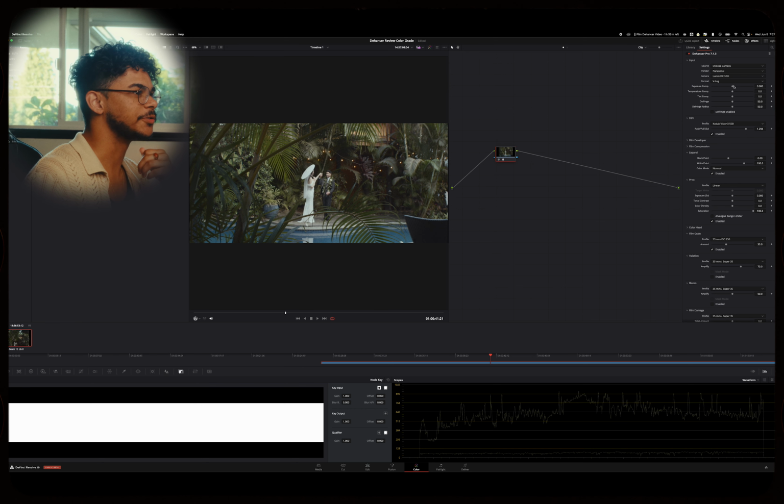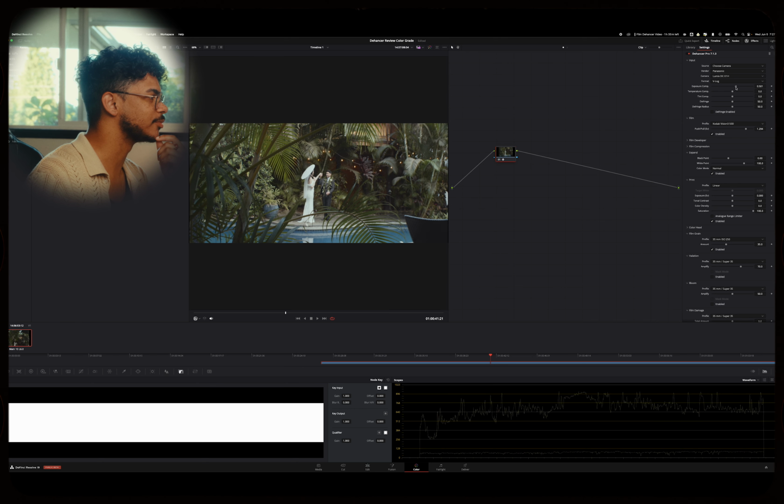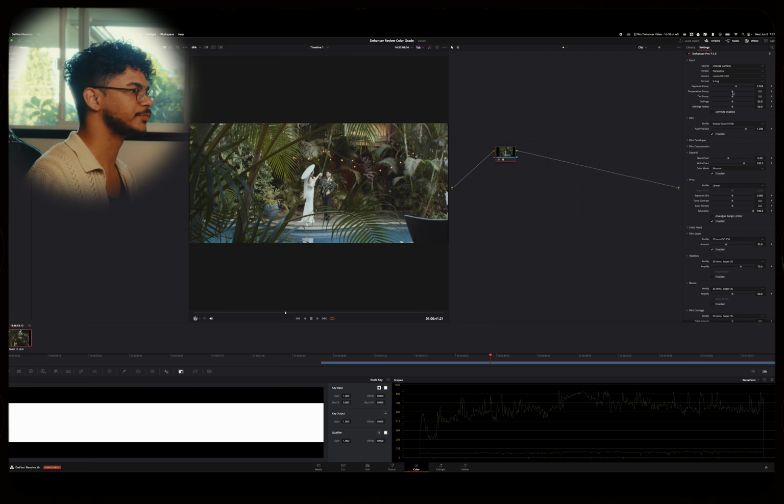We're gonna come up here to exposure comp, bring this down a little. Actually, I'm gonna bring it up some. We're gonna come here to temperature and bring in that warmth, because again, I personally love the warm look of it. Like that. Tint, bring that up.